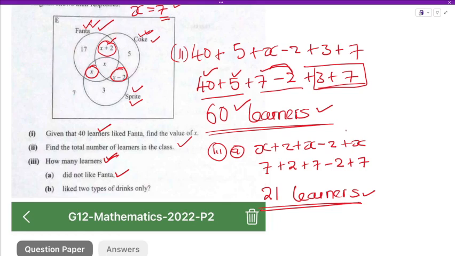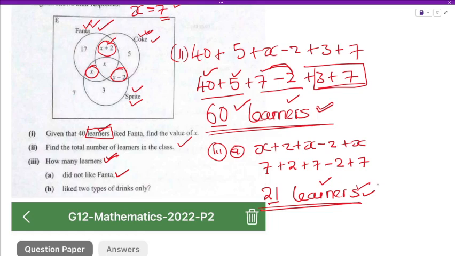Okay, if you are dealing with farmers, indicate. It's more like your SI unit. All right, for the final answer, don't just put a value like 60 or 21. Make sure you indicate what you are dealing with. Are you dealing with goats? Are you dealing with cows? Are you dealing with people? Are you dealing with pupils, students, farmers, teachers? Indicate what the question is talking about. So here we're talking about learners. That's how come I keep saying learners at the end. And we're done with question 1.